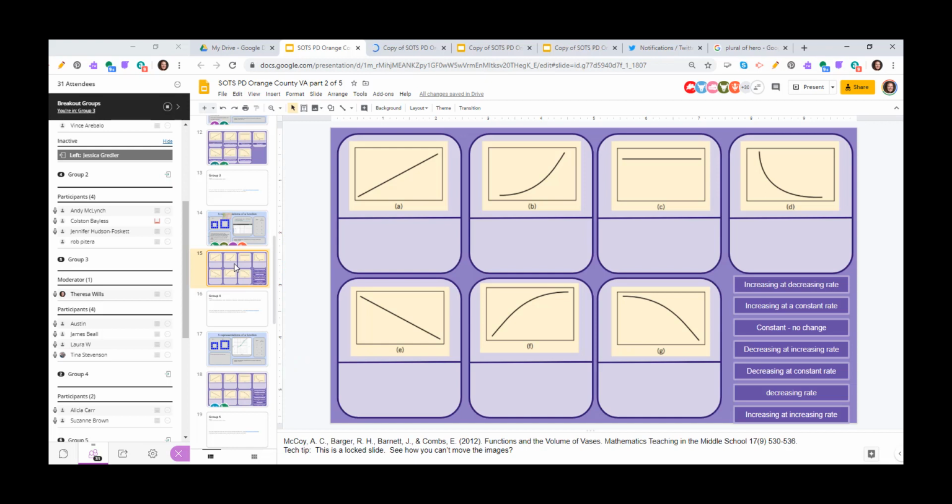Hi, folks. Tina, you're exactly right. That's usually what we would do here. Today, everyone has the exact same problem, so we'll just be talking about the discussion questions kind of as a whole group. But before you head to those, if you all want to take a peek at your purple slide and see if you can match up those terms with those graphs.